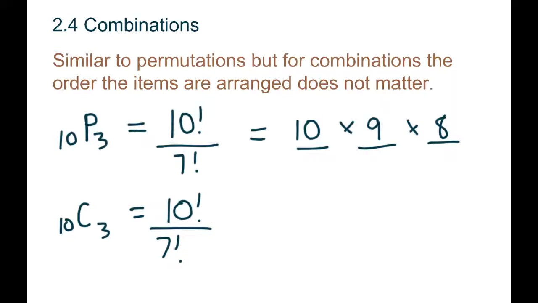So it's just like, remember when we do the questions where we have a word, like let's suppose I give you a word like Calmar. When we did that, we had six people, but then we had to divide by two factorial, because the A's repeated, right? We didn't care what order the A's went in, they were the same thing. So it's the same sort of logic for a combination, you have to divide by the repetition.